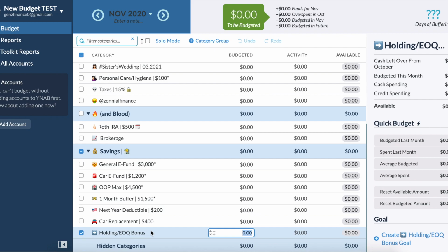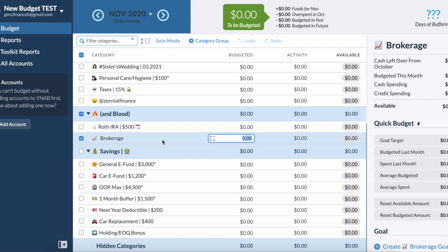And then at the end of every quarter, I will force myself to redistribute and budget this money into other categories and treat this as a bit of a quarterly bonus. But again, hopefully this category doesn't get too big because I would like to use most of my cash flow for either other cash savings, extra investing into my brokerage account, or maybe a wish farm item.